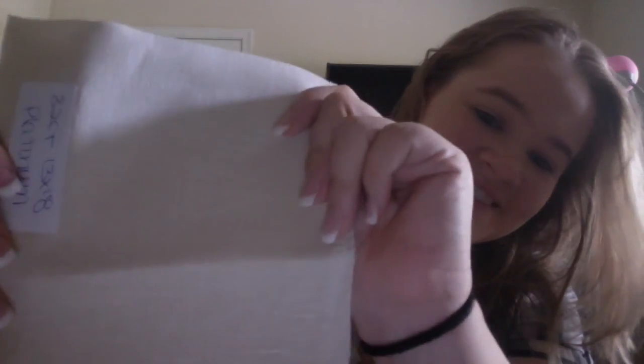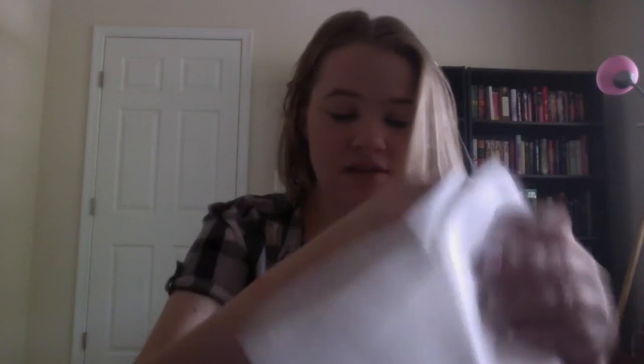Okay, so then fabric for secret stitching. Really exciting stuff, guys, let me tell you. This is 32 count platinum linen. So it's just a pale cream yellow color. And this is a 13 by 18 piece. Has anybody guessed what this is yet? Don't, because I won't tell you what it is until later.